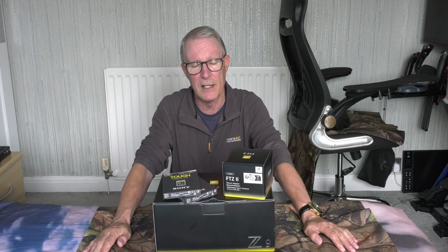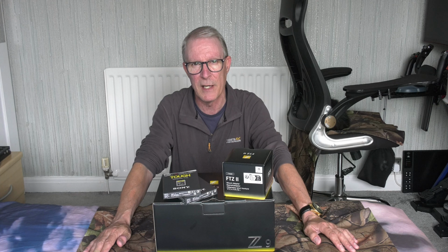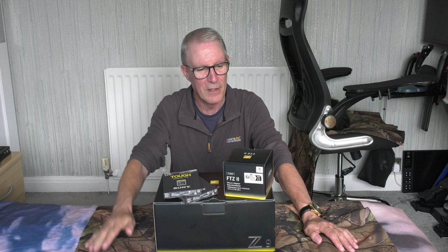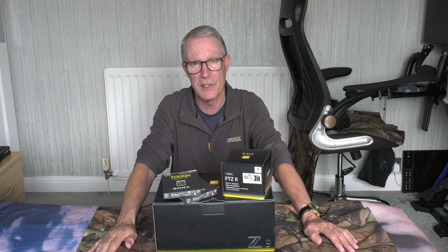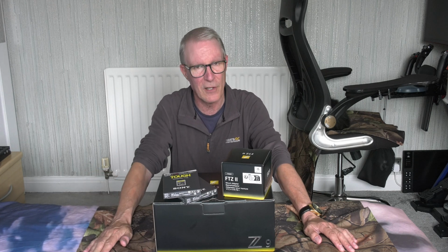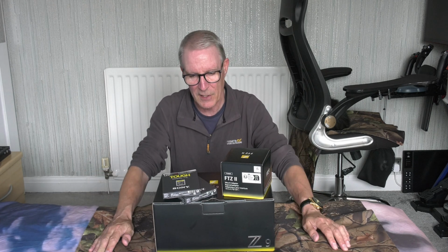So I've switched over, but like I said, the D500s were great cameras, and they'll go down in history along with the Nikon F4S for me. When I used to work at Jessop's many years ago, I sold a lot of Nikon F4Ss. They were the workhorse of film cameras back then, along with a couple of Canons. The EOS systems are good as well. But anyway, let's get on with this unboxing.